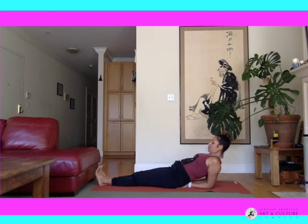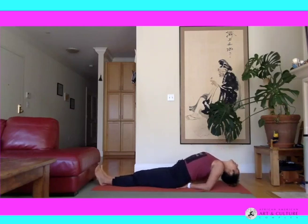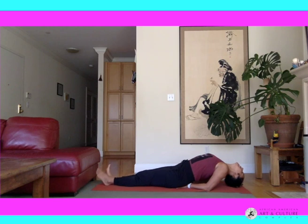and making the feet one long leg, extending the feet, pressing the feet together, and then inhaling up in the chest. As we inhale the chest up, breathing into the front of the chest and the neck. If it's comfortable for you, you might even come all the way back so that the top of the head is leaning on the floor here.